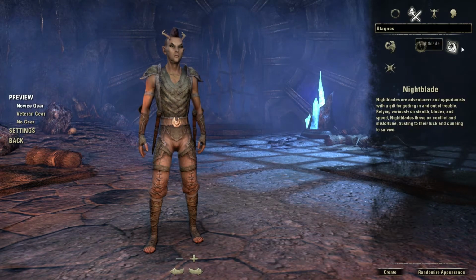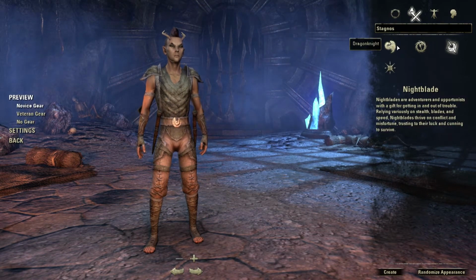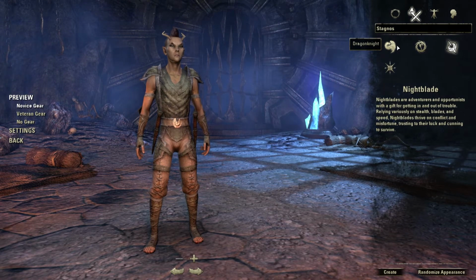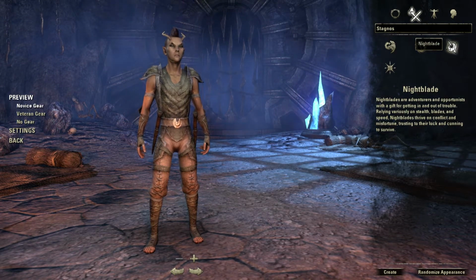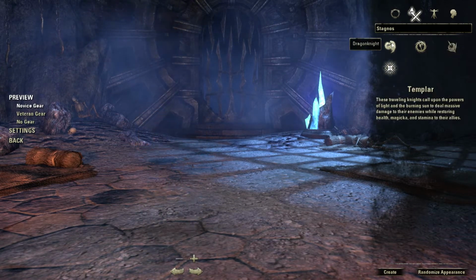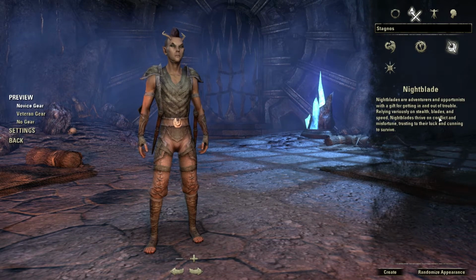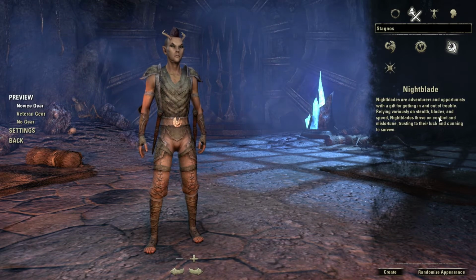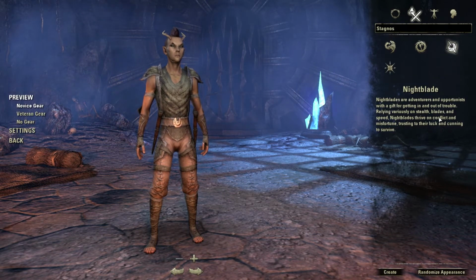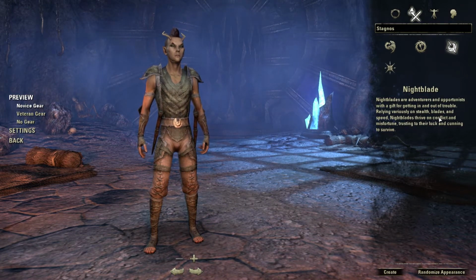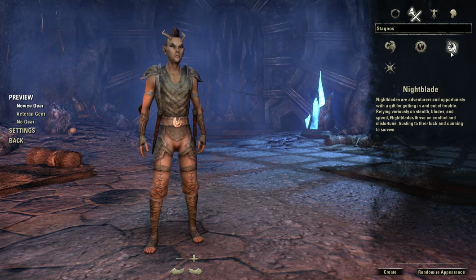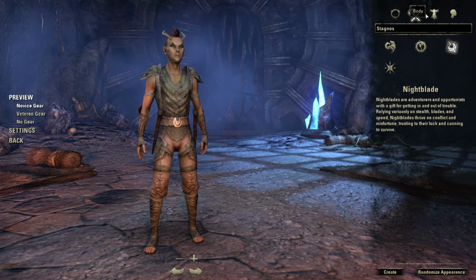Okay, and next thing we're going to do is pick a class. Now, I do have some qualms with this game. They're very minor, very picky, almost dumb, I'd say. But you pick a class in this game, and you build your skills around that class, and you level up and improve that class. To me, that's not what Elder Scrolls has always been. It's always been free form, build your character how you want, be as many different classes as you want, which I thought was really cool. I was really hoping they were going to streamline that into this MMO. However, I understand the reasons why they're doing it, and again, it's a very silly gripe, but it is still a gripe. So I'm going to be a Nightblade, because they are stealthy, and Wood Elves are awesome when it comes to that.